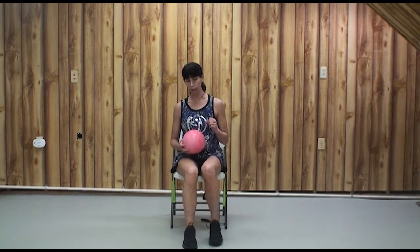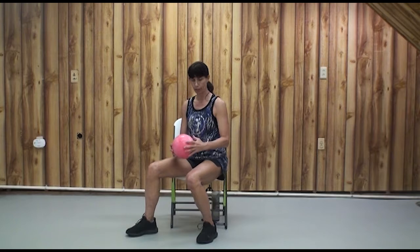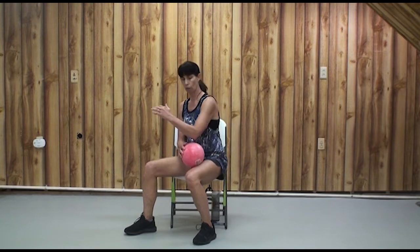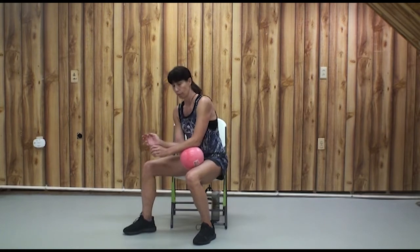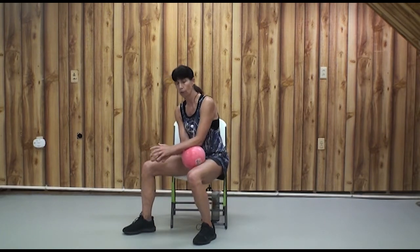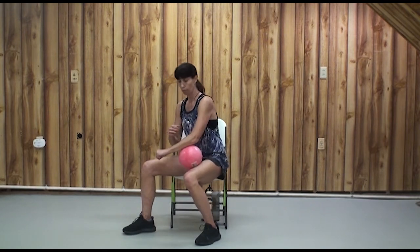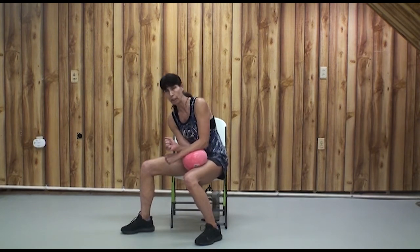Good. All right. We're going to do another little bit of a core exercise, but we're going to use the upper back and our elbow again with a slightly sideways turn. Place that ball on your right thigh. Support it with your left arm and place your right elbow or forearm on it. And then, like you're chopping wood, I want you to push that right arm, and you can use the left arm, into that right leg. Holding the navel in as you do so. Breathe as you squeeze the air out of the ball.